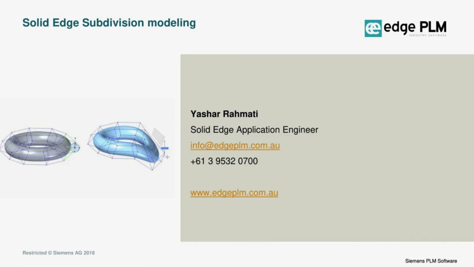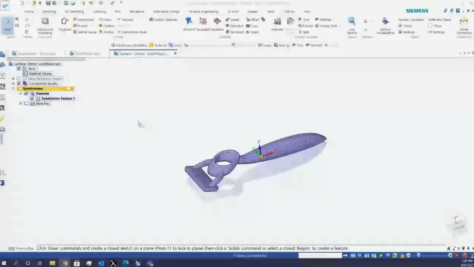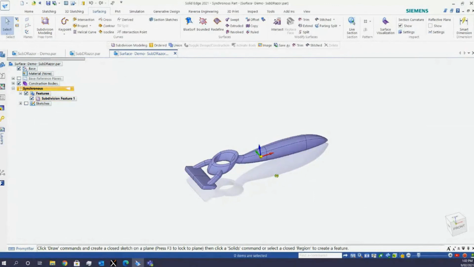So I'm going to start sharing my screen, which is the Salvage environment. So basically, you guys can see my screen. Here I'm going to show you how we can create a shape like that using subdivision modeling with basic shapes. As you can see, this part is made of some complex shapes, for which using surfacing tools is definitely recommended, and we are going to start using subdivision modeling to achieve that.